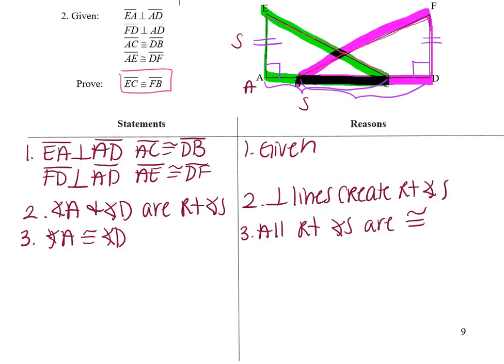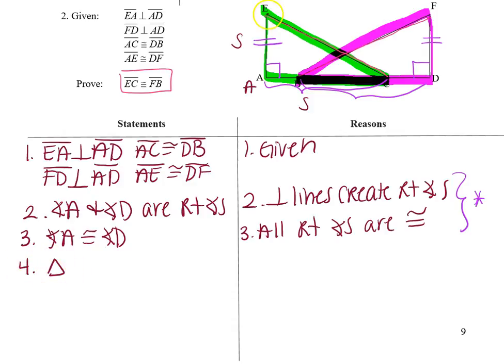Okay, so remember from day 2, we said that that has to occur together. Those are 2 steps there, because I'm talking about angle A and D being congruent. You can't say they're congruent without first talking about them being right angles. Okay, so they gave me the other 2 sides, right? So those are already in my proof. Side, side, here's the angles, so I have the triangles congruent.